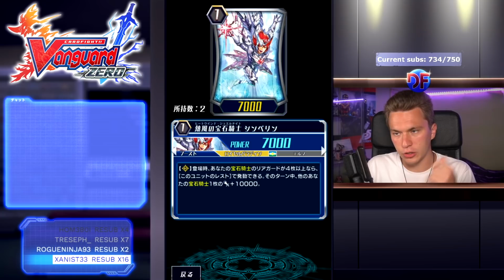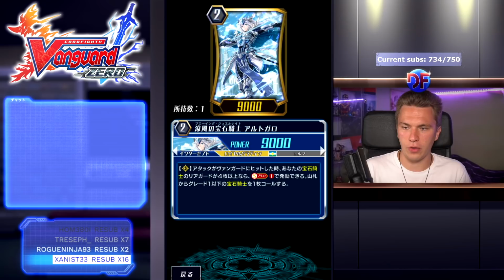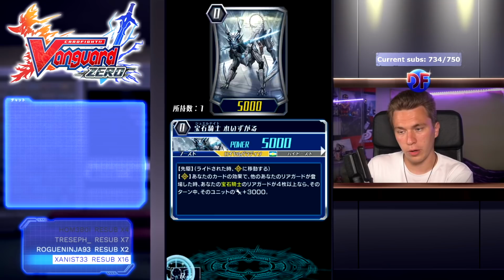And of course, we can call in the middle of battle with Mr. Altgaro. So Altgaro says, when his attack hits a Vanguard, if you have four more Jewel Knight rearguards, soul blast one and search your deck for a grade one or lower Jewel Knight and call it. So he basically lets us call something like a 10k attacker, and then this will give the thing called plus 3k, so it can actually hit it with a boost, which is definitely quite cool. So we definitely really like that a lot.